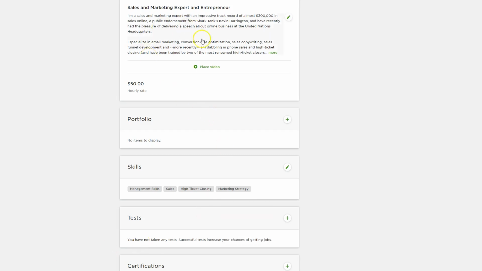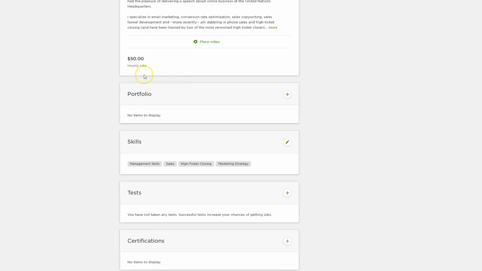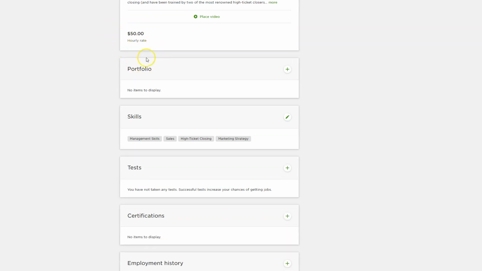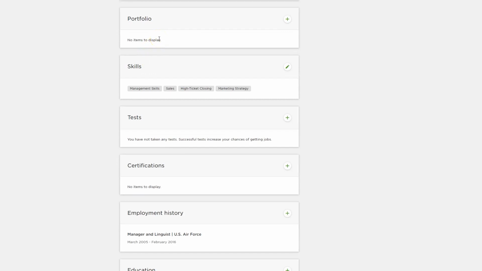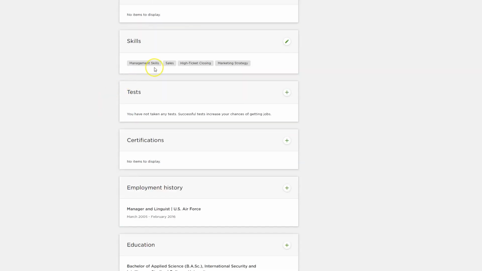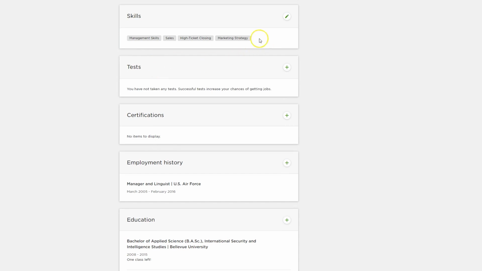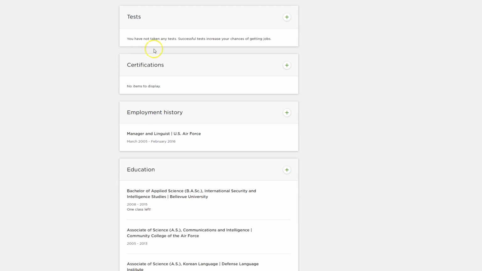You've got a summary statement right here that describes what you are and who you are and what you're good at. Then you create an hourly rate. Then if you have past examples of your work, you put them in your portfolio here. Then, and this is very similar to LinkedIn, you select your skills. As you type these out, it'll actually populate pre-existing skills that exist in the Upwork database. And you put those here, and those are kind of like skill tags so that you show up higher if people are actively searching for freelancers, okay?